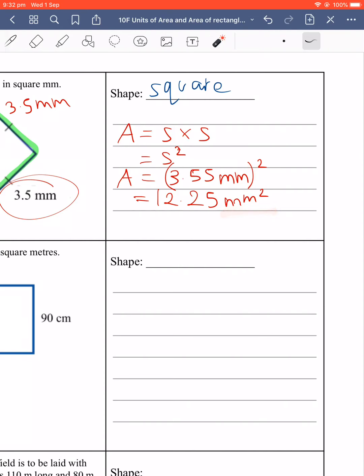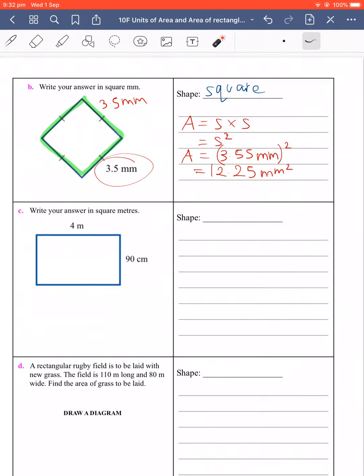So just very quickly, reason I did this outside is because it goes with the millimeters, which is what I've shown here, and it also goes with your number. So it'll be this number squared is our answer, and our millimeters is also squared, which is what is shown here. Next one we have is a rectangle.